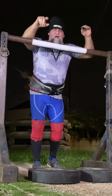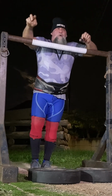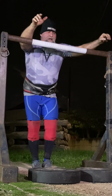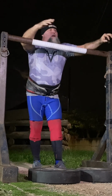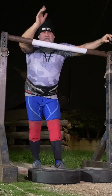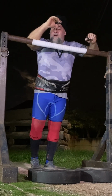All right, guys, that's a pretty rough weight for me. The Yoke sprints before. It's a PR weight. I think it was like 627 in freedom units. I don't know the distance, but I was going for 5 meters, something like that, 15, 20 feet, which I think I was getting somewhere close to.